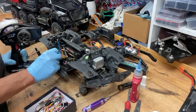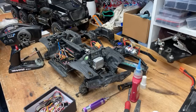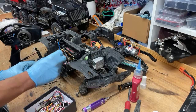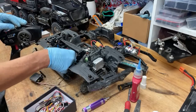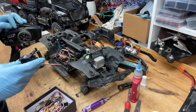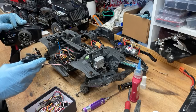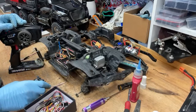Right, and then next, where the diff lock servos would normally go into, where is it? I just want to see what port it is. So the next one. Yep. Right, so the next channel up, that there's normally for the diff locks. And then the other diff lock would normally go to that one, I believe.